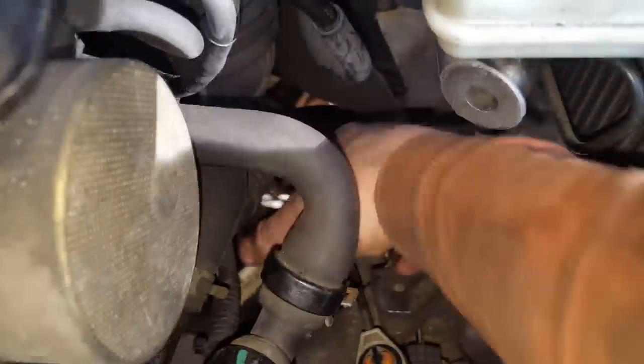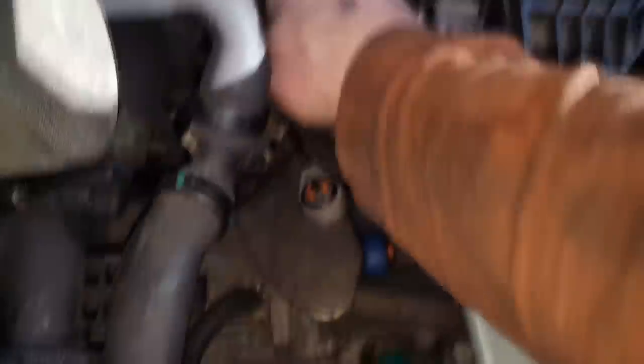Plus, don't forget to go under there and connect one of these. So guys, don't forget about this connector. It goes under there, I'm not able to show you, but maybe you can figure it out yourself. There's not too much space.